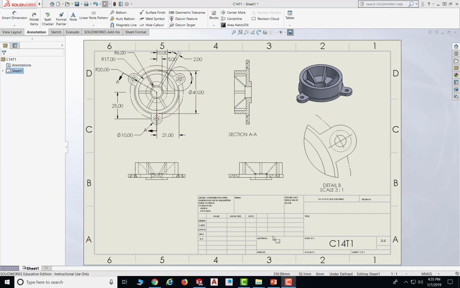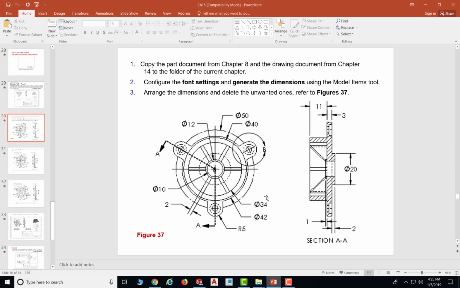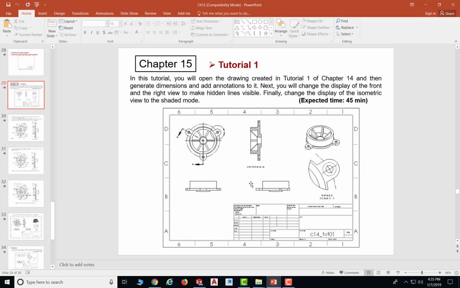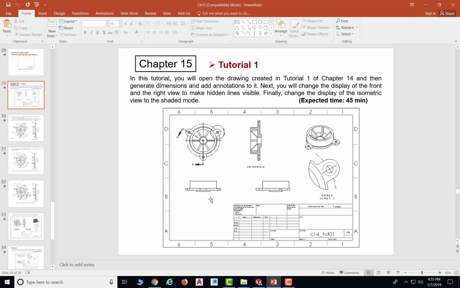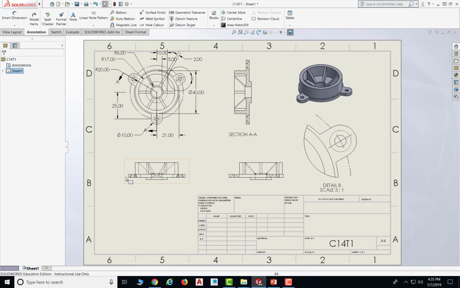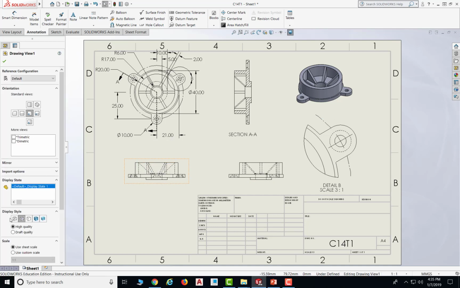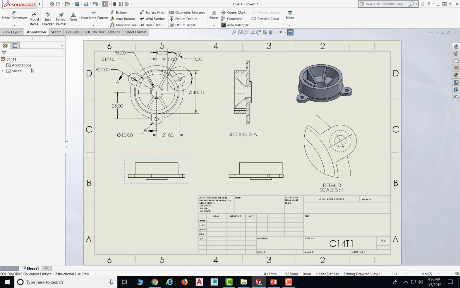Now we are going to compare with the dimensions that we want. So this is the dimension that we want. So okay, by looking at the drawing, the original drawing doesn't have all the hidden lines here. If we look at ours, we have all the hidden lines there. So we probably want to get rid of all the hidden lines. So the original one does not have them. So what you can do is you select the view, and do it as this one. So all the hidden lines went away, and say OK for that.